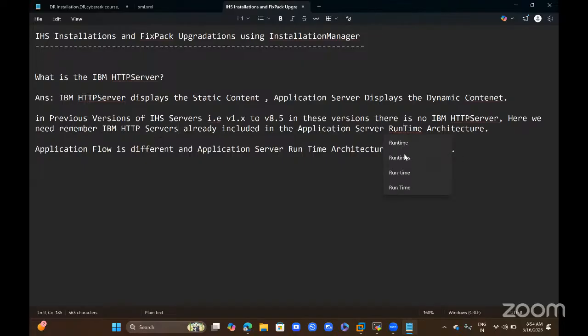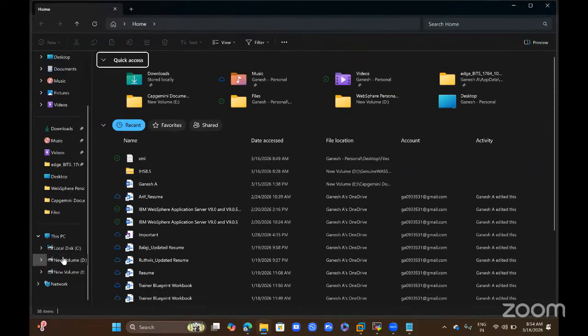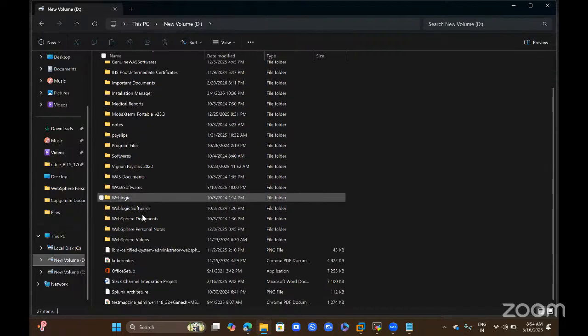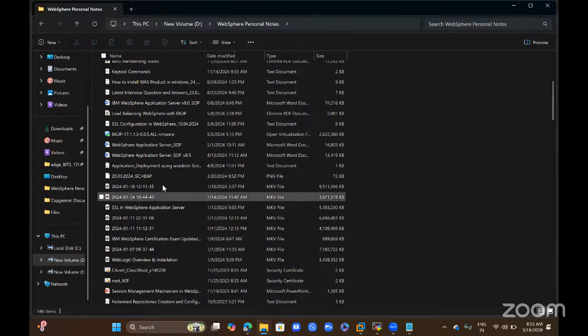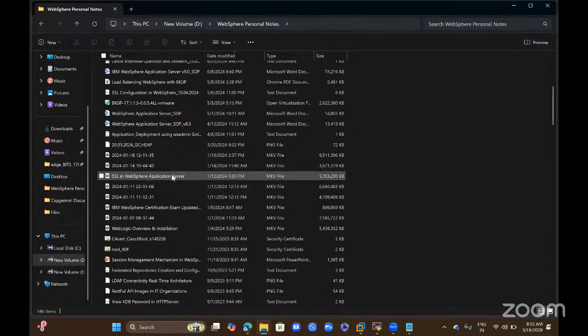Application flow is nothing but the end-to-end flow. I will explain the WebSphere application server architecture flow. We have one diagram also, so I will explain each and everything.